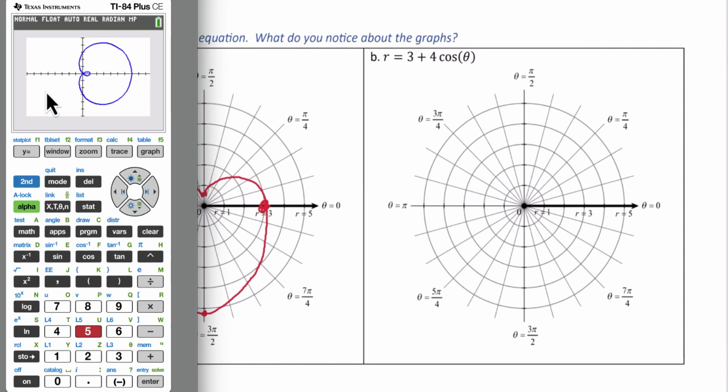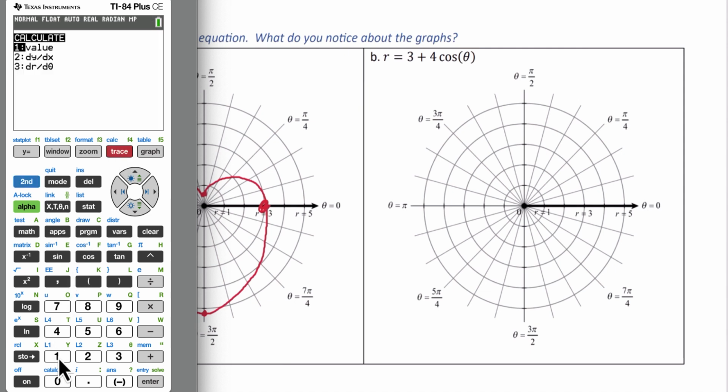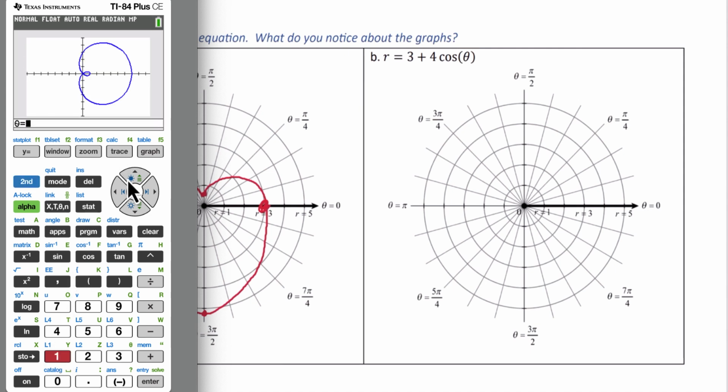To get some points to plot, we can again go to second trace and hit number 1 for value. At 0, let's see what we get. We get 7. 1, 2, 3, 4, 5, 6, 7. So I'm a little off the grid here.